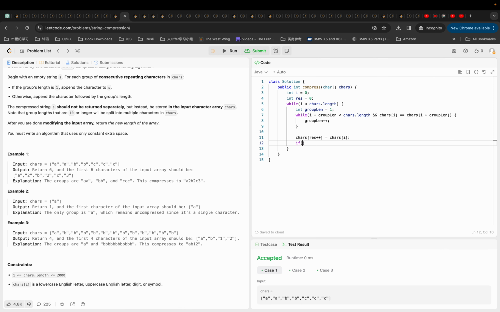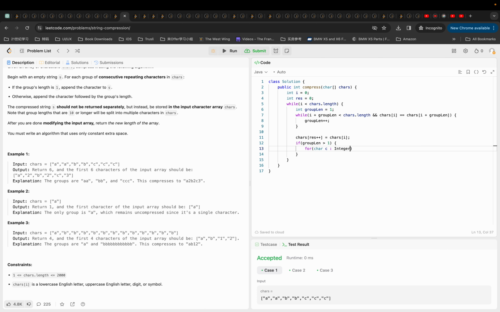If the group length is larger than 1, we append it after the character. The group length is an integer, so we first need to change it to a string, then change it to a character array and append it back to the original character array.